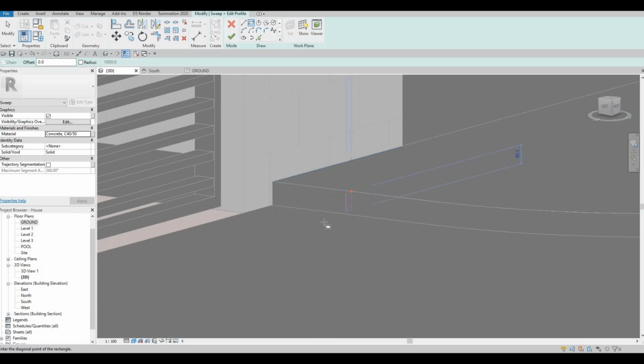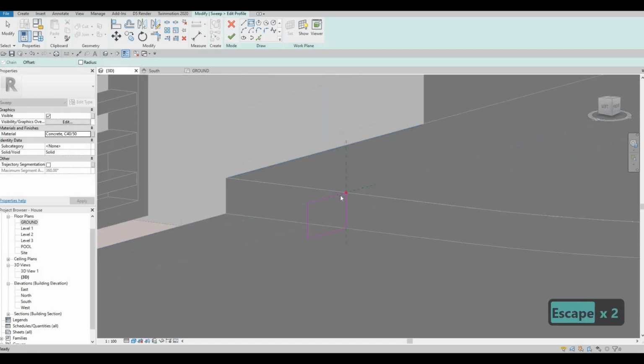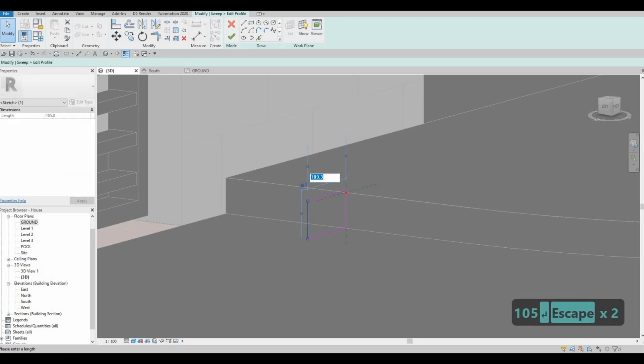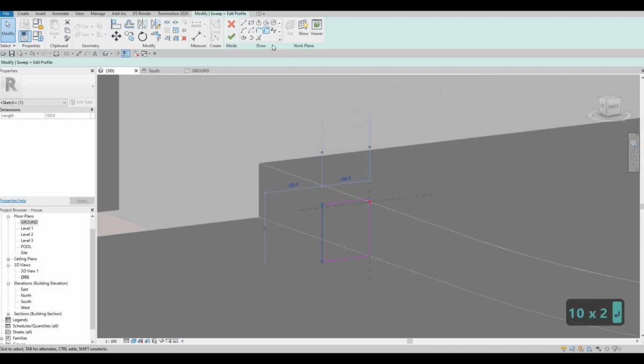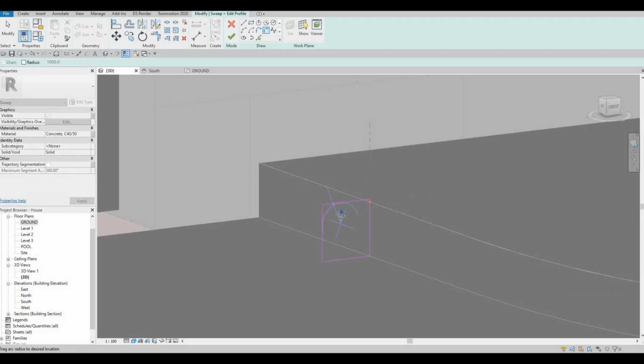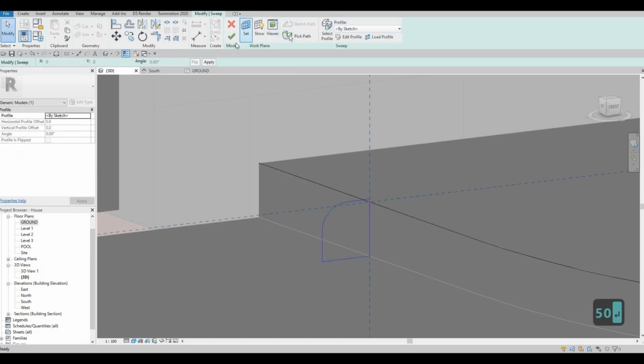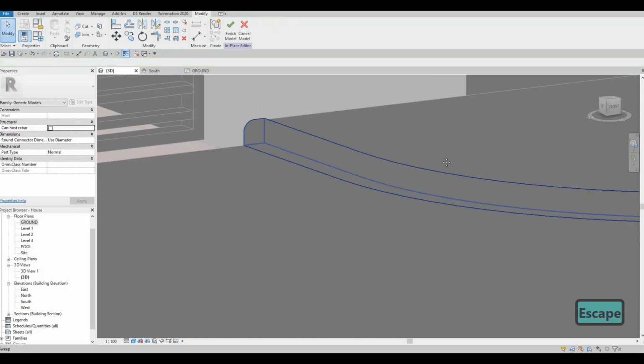And we need to change that on the other side, or else it's going to be glowing there. And then here, let's do 50 like I said. And then click finish, and then finish.